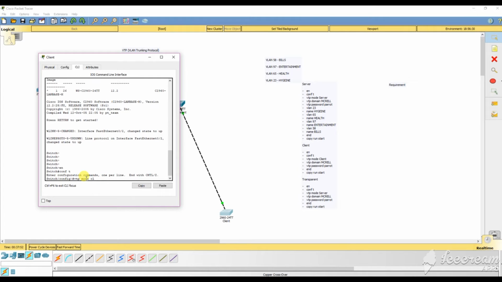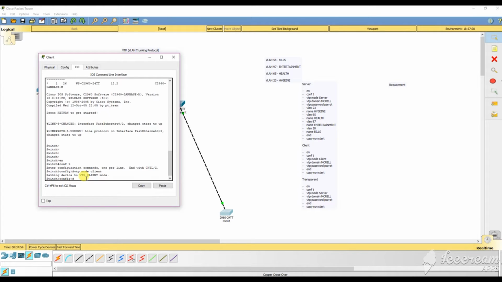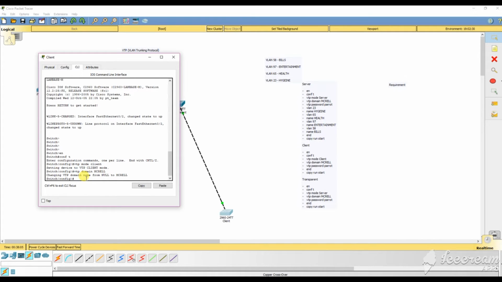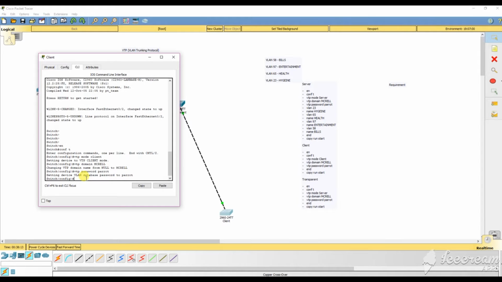VTP mode client. Now it's on client mode. Now we're gonna let it know, hey, you're on this domain, so get on it. And you're on the McRel domain. Password parrot. Oh, and that's what I forgot to do.